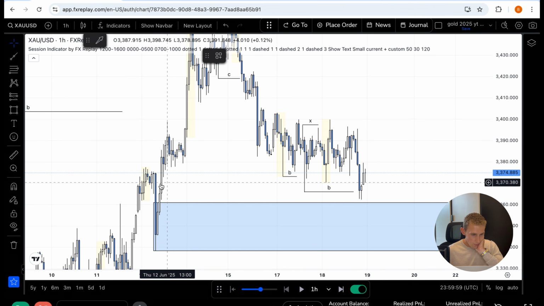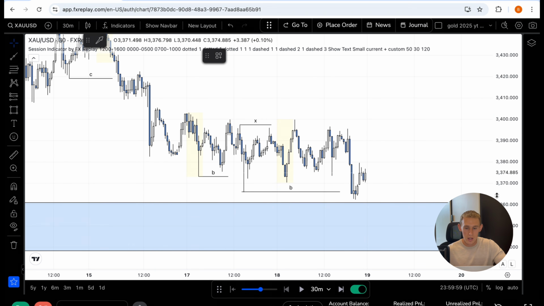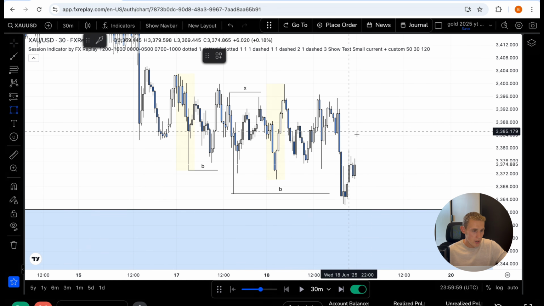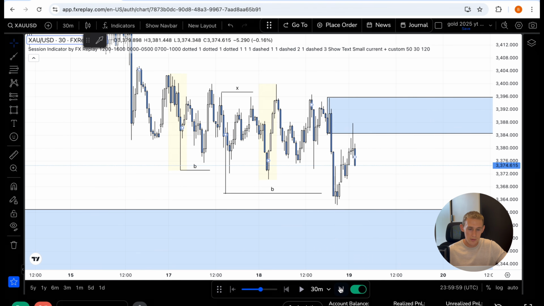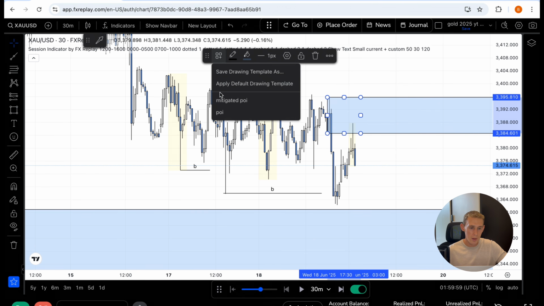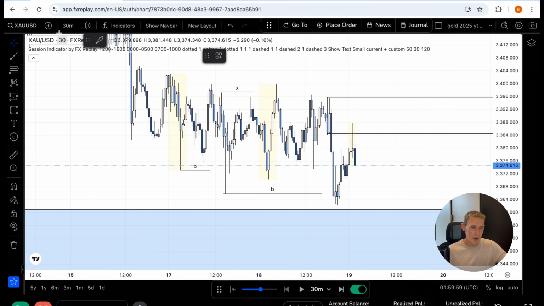So price has induced that hourly demand, right? And is starting to retrace. So maybe if we can see it retrace into the supply, we could look for some more sells. I might have one last go at the sells. So we've seen it react to the supply.